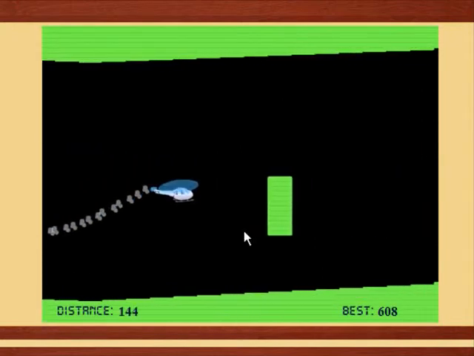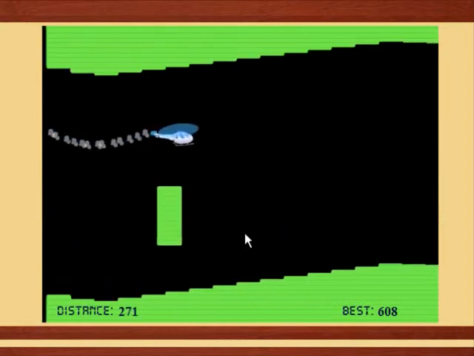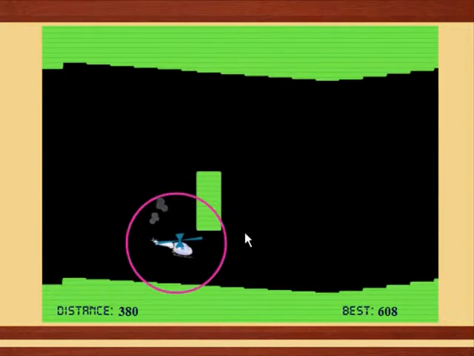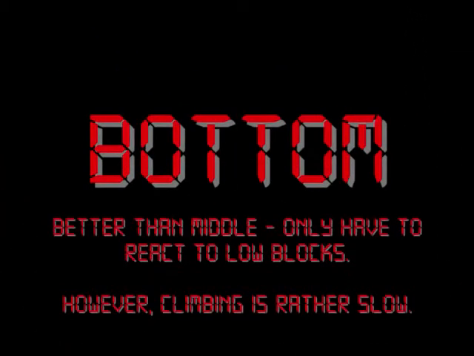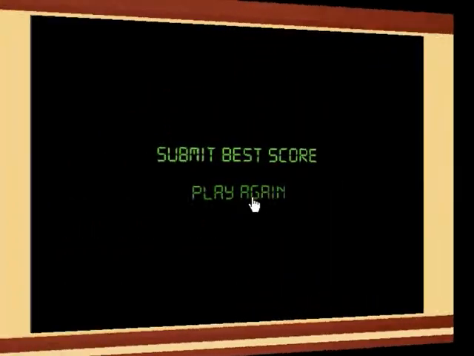Let's have another go at this. Oh, I very nearly hit that block there. It's because climbing takes so long, that's the thing. Oh, I couldn't quite squeeze under that block, so I crashed. So the problem with going to the bottom is that climbing just takes too long. It's not very good in an emergency, and you will quite often end up in emergencies here.